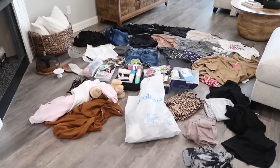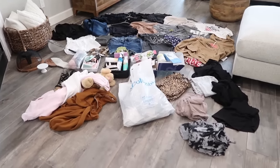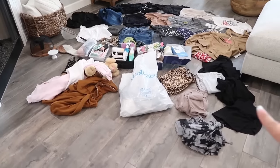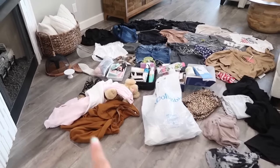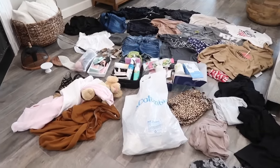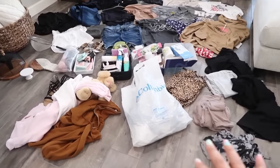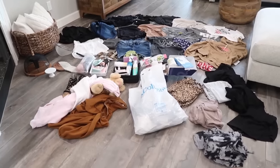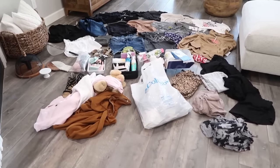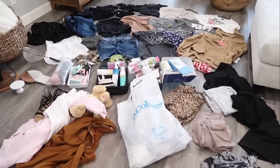There wasn't a ton in the kitchen, but I'm glad that I was able to get rid of just a handful of things. I don't know if I showed you, but all of my nightgowns are in here. Savannah had just a pile, so I put them in here. I went ahead off camera and went through my underwear and bras and socks and put all of that in here. So we're making a huge dent. The next place I want to go through is my laundry room, so we're going to head down that way. But so far, I'm really proud of myself.